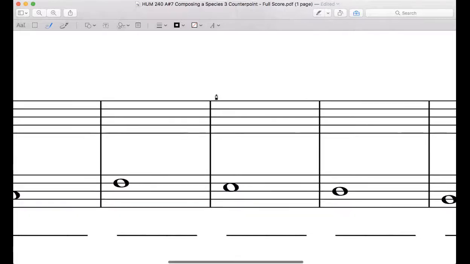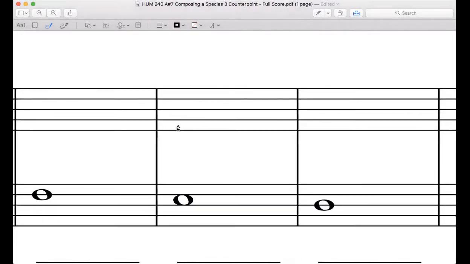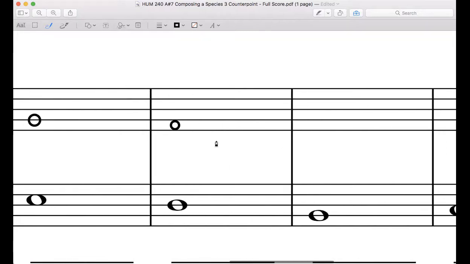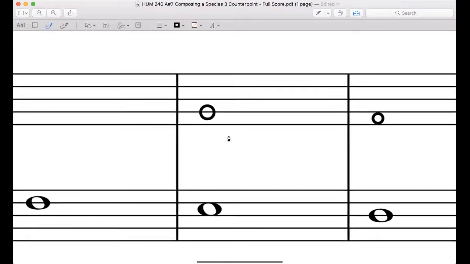Now I want to get to a good, let's say I have, I'll give you an example here. Let's say I have a framework where both voices are descending here. I'm going to use either the Nota Cambiata or the double neighbor. Okay, so I'm headed down by a step. That means I could use either the Nota Cambiata or a double neighbor. Since I've already used the double neighbor at the end, maybe I'll use a Nota Cambiata.